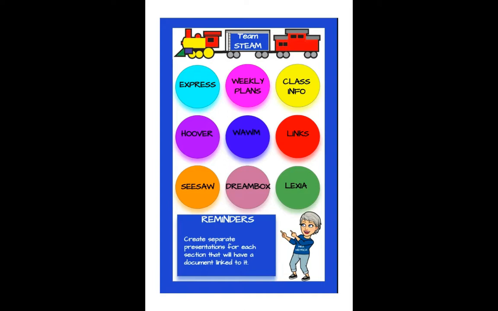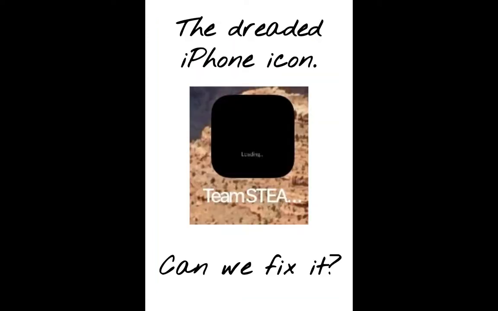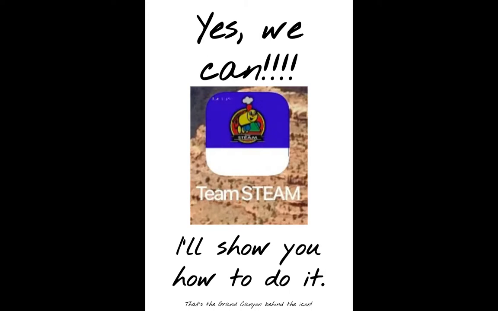So you probably were disappointed, like I was, when you went to access the information on your iPhone and you saved the website to your home page, and this is the icon that you got, a black blob. Well, I was disappointed enough that I stopped working on the appearance of my app because to me it doesn't matter how nice my app looks if this is the entry point my families have to get to it. So I had to fix it.